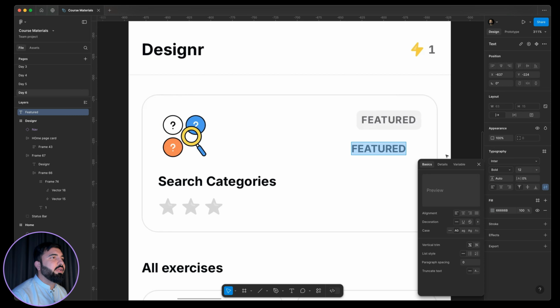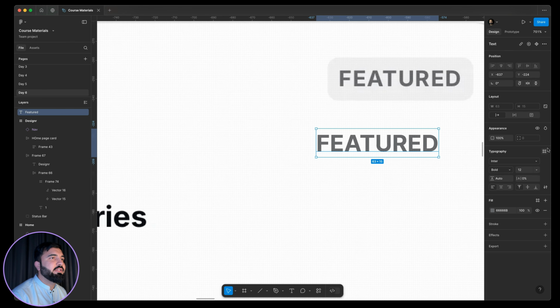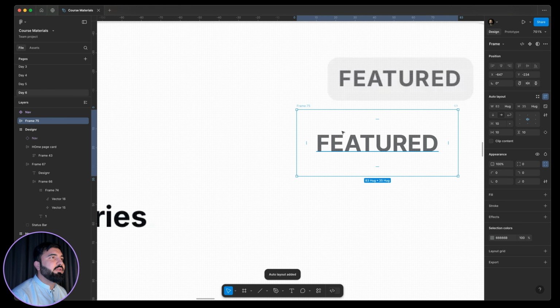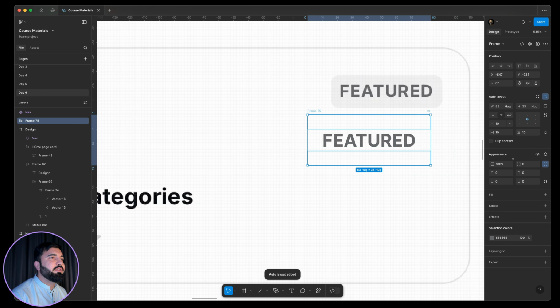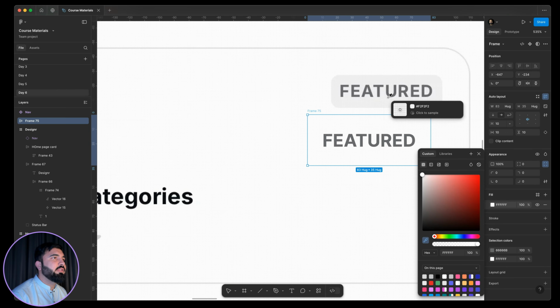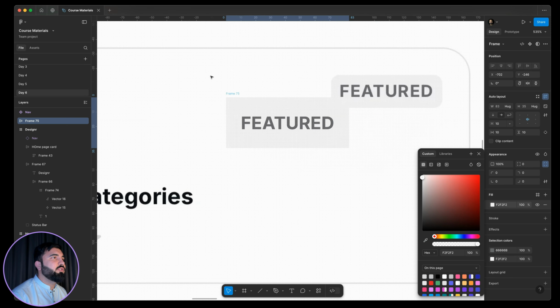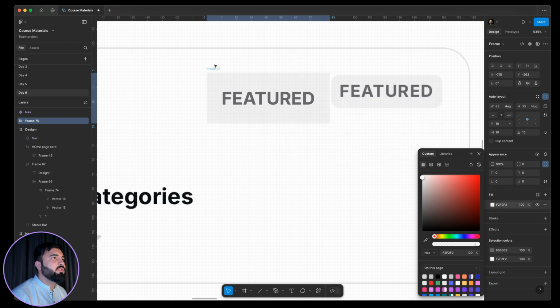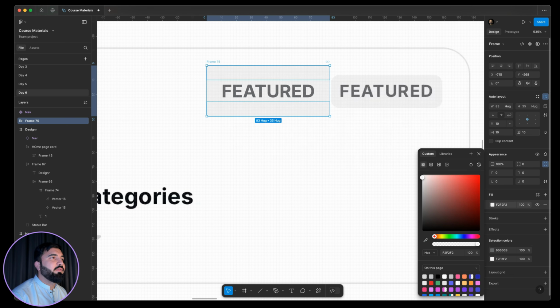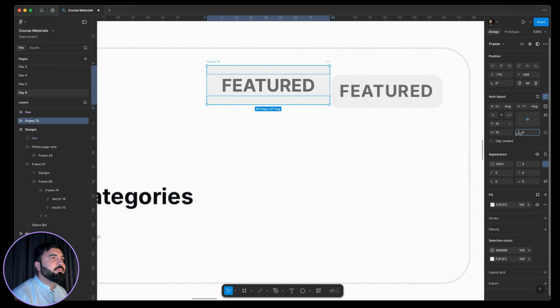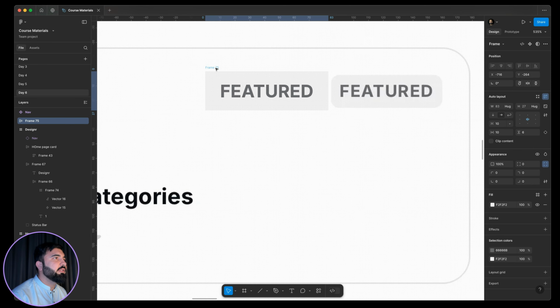All right, and what other thing that I can do here is basically give it auto layout. So I will give it auto layout, and I will fill this so at least we are able to see it. Okay, fill this with this color. Okay, now we need to make it the same, so I will decrease vertical padding and need it to be like this.